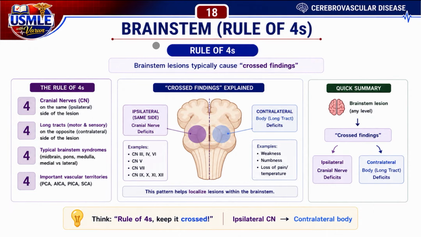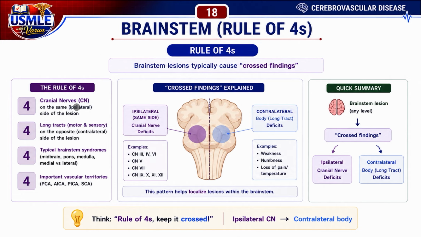Now coming to the brainstem. So brainstem is something that's very high yield on the USMLE, and we also need to discuss about the rule of four. So we need to localize the affected region in brainstem depending on the clinical features which the question mentions or which the patient just expresses, or on symptoms and signs, or what we find on examination. So this is a powerful localization tool. So this rule of four is a powerful localization tool.